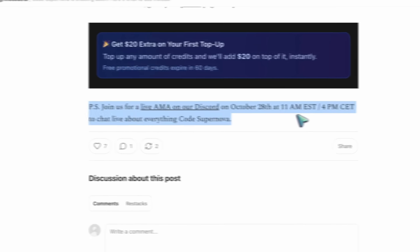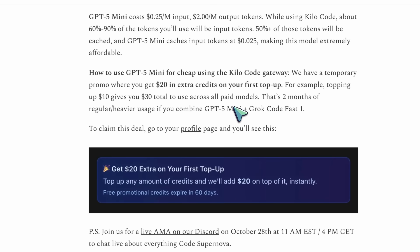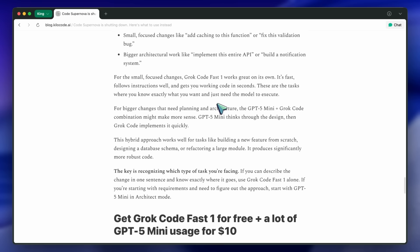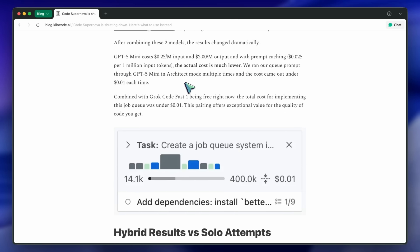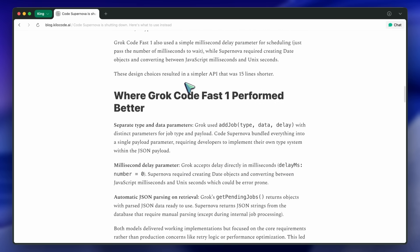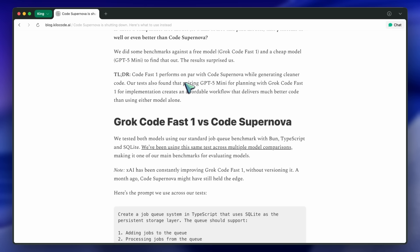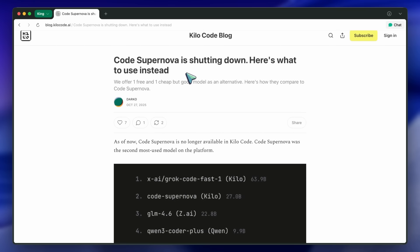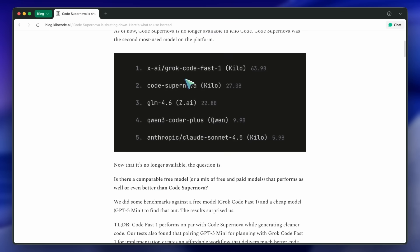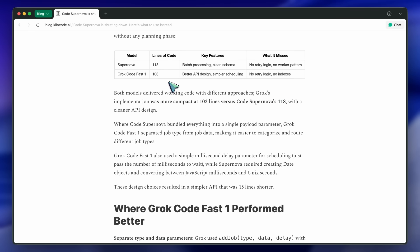I think that's good timing — people will probably have a lot of questions about how to set up the hybrid flow properly. What I find interesting is that they're calling this a spec-driven or planning-driven workflow, which is something I've talked about before. Except this time, it actually seems a bit more practical. You don't need some big third-party tool — it's all built into Kilo with the architect and code modes. If you've used Code Supernova in the past, this might actually feel like a natural upgrade path. You just have to get used to the two-step process: first, let GPT-5 Mini think through the architecture, then hand that plan off to Grok. Once you get into the rhythm of it, it's basically the same effort as before, but with better results.